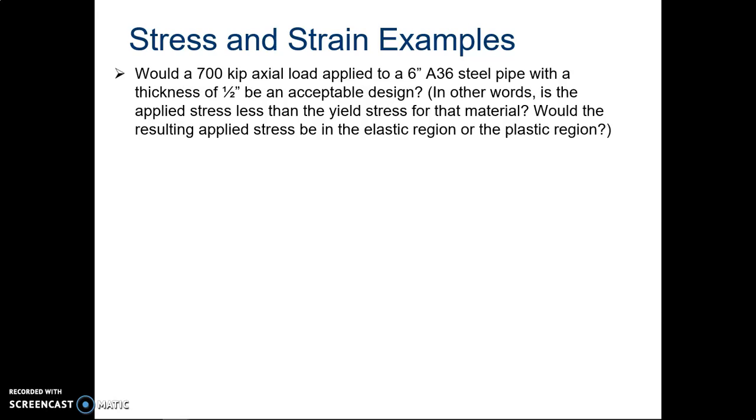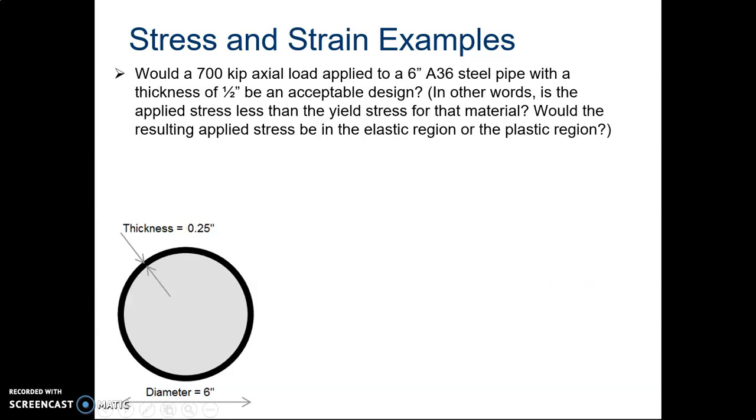Let's see how much stress we're applying and compare it to the stress that A36 steel can handle. So we have a pipe, which would suggest that there's an outer circle and then an inner circle. So that makes it a little bit different because the area is just a little bit more complicated. You're going to have to get the area of the outer circle and subtract the area of the inner circle. But once I get the area of it, all I'm going to be doing is doing the total axial load divided by the area to give me my stress. And that's the stress I'm comparing to A36 steel pipe.